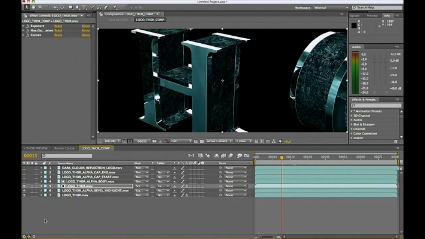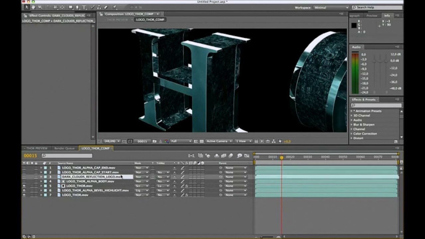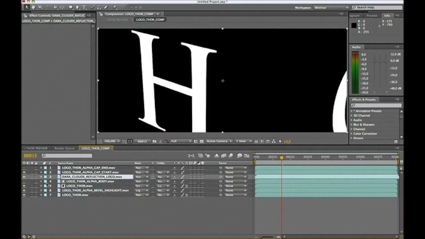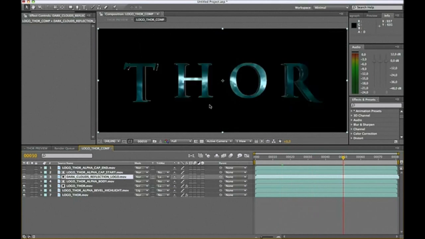Okay, we proceed to improve the chrome reflection on the front logo, using the video Dark Clouds Reflection logo. We activate the Luma track matte with the alpha channel cap start. Import and apply the preset.